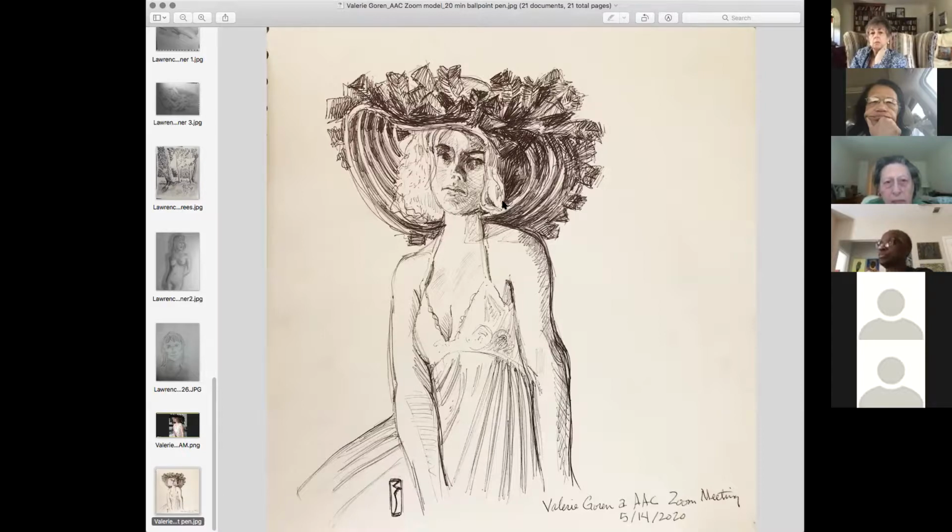Using pen is not the easiest thing to work in, but it's a good thing to work with because, again, you really have to be conscientious about how you use it. And just like with charcoal or pencil, as you lay down tones, you're going to try to follow the form or the shape and the direction that area is moving. Anyway, I was kind of happy with this little drawing for a 20-minute session.